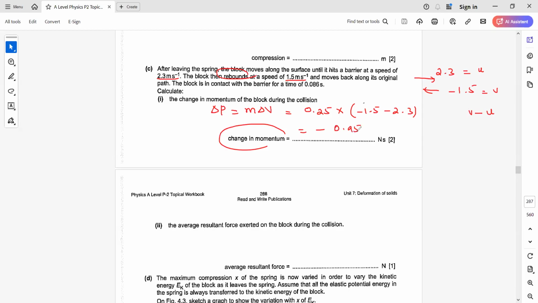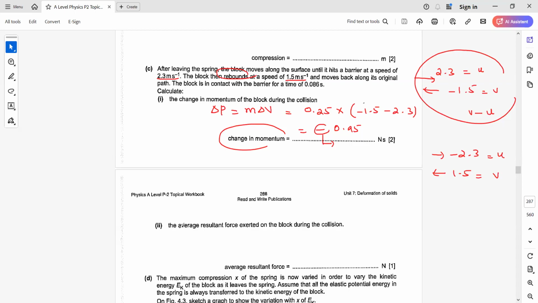0.95 seconds. The understanding is if I'm having a negative sign in change in momentum, that means the resultant momentum is not towards the right hand side, it is towards the left hand side. Not towards the left hand side, basically towards the right hand side, because I assumed right to be positive, right? So my answer shows that this has to be designated towards the left side. So either way, it's the same thing. No worries in that. If a candidate ends up with this being negative and this being positive, he can get the answer as positive as well. So not an issue.